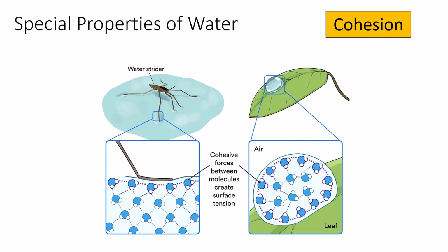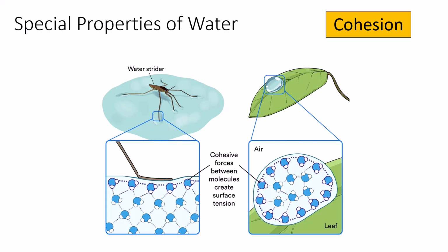So when we focus on these in depth, cohesion is water molecules sticking to water molecules. As the last slide suggested, water has the ability to form beads. These beads are formed because all of the water molecules are creating hydrogen bonds between the positive side of the hydrogen and the negative side of the oxygen, holding all of these water molecules together in this bead, which can form liquid water in larger masses when there are more water molecules to pull from.